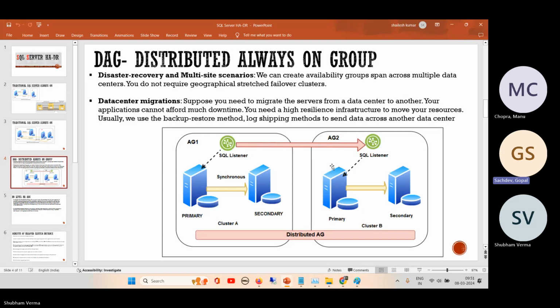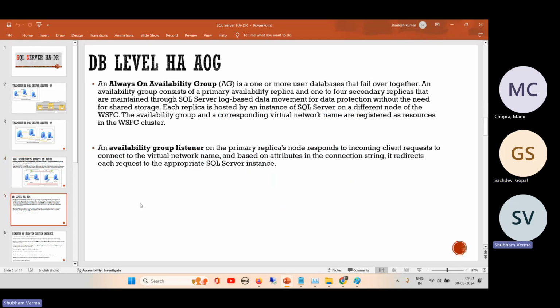Can you go to the next slide of this, in continuation? So this is our DB level. We perform the availability group, just adding the database in the availability group, and we sync or async the data on multiple systems.